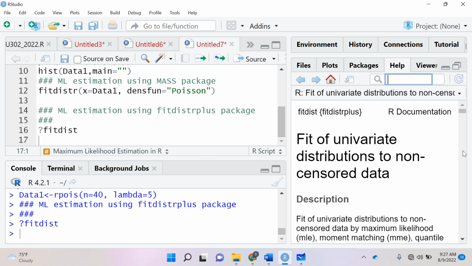So what is censored data? Censored data is when you don't observe everything. So let's say it is a lifetime, and you are following people who are infected with a particular disease within a certain number of years, let's say 3 years, and then after 3 years somebody has not died.